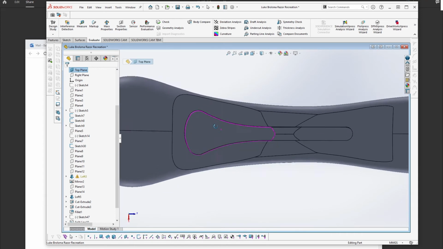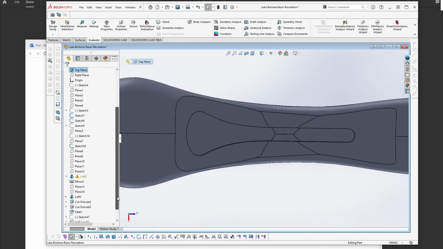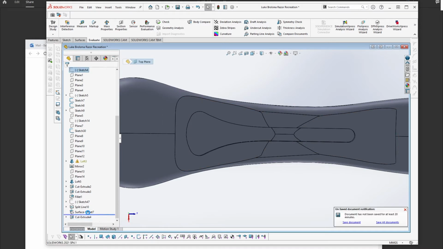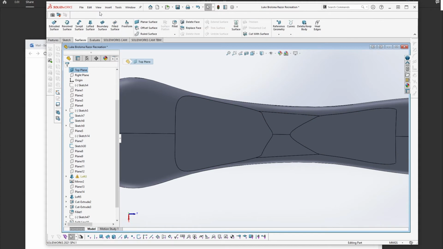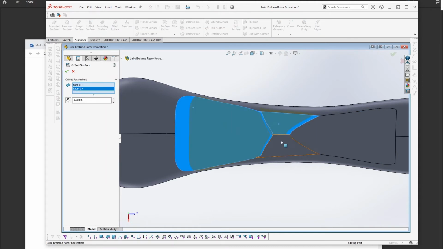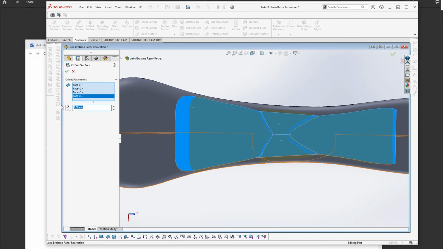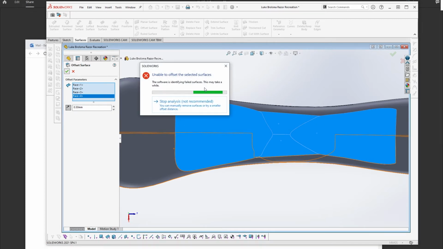So I'm going to offset all of this surface for later. 0.5, let's say, if it's set in. 0.5.